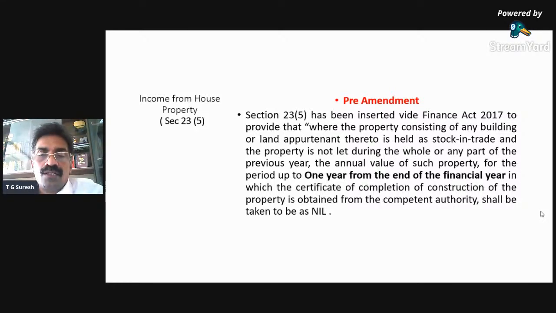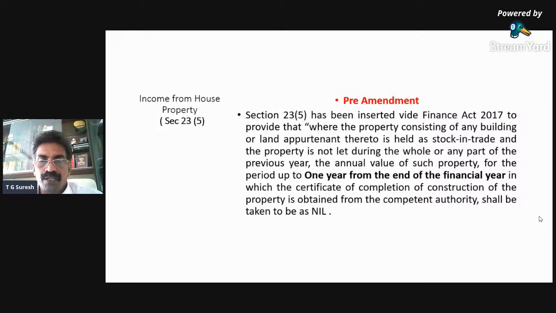See, there are large residential properties constructed by many property developers. If you go to the OMR road, you will find 500 flats, 600 flats, phase 1, phase 2, phase 3. So you will find a lot of housing projects done along those lines. When they do such huge properties, it is not possible for them to sell the properties immediately. That is not possible at all. It takes some time for the properties to actually sell.